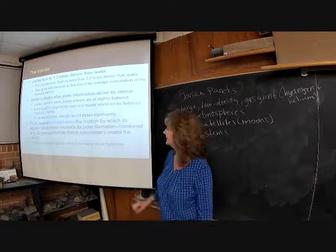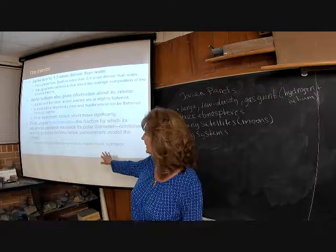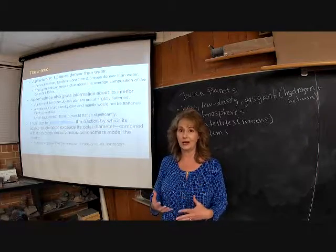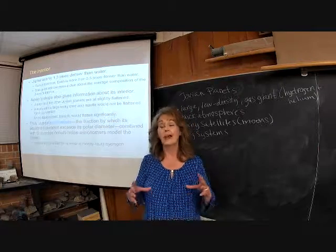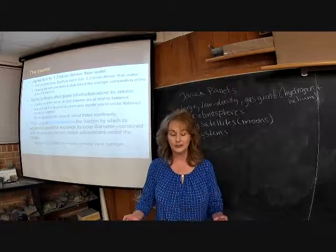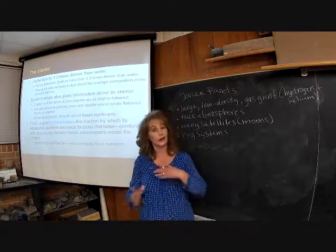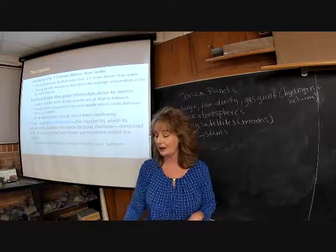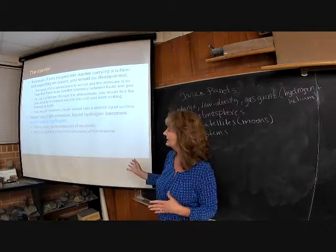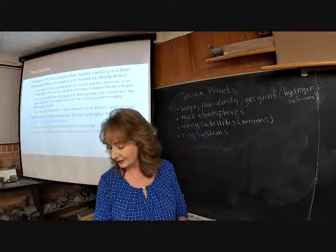So Jupiter's oblateness combined with its average density helps them model what's going on in the interior. And so they're indicating that because of that observation, it's mostly liquid hydrogen. Strange. So here on our planet, hydrogen's a gas, right? But liquid hydrogen under those pressures would be liquid metallic hydrogen, a strange kind of substance. It's a very good electrical conductor, and so you can get a very strong magnetic field out of the rotation of that. Most of Jupiter's interior is composed of this strange liquid metallic hydrogen.